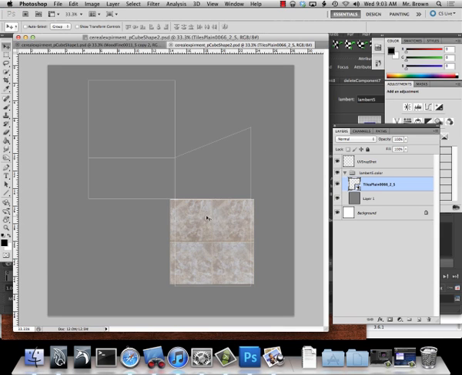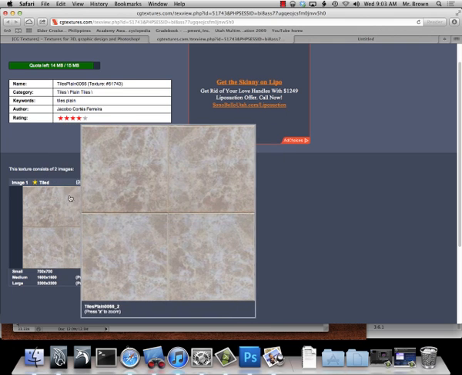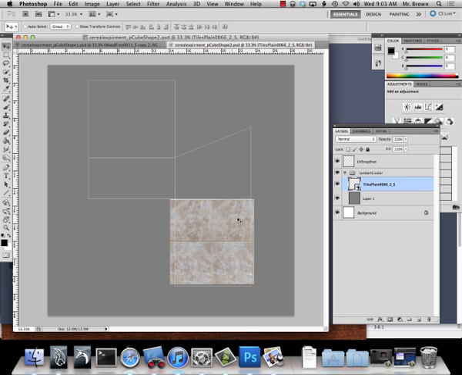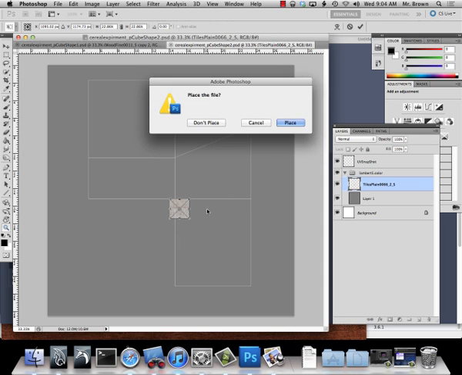So what you have to do is spend some time tweaking this a little. Now, one great thing about cgtextures.com is if it says right here tiled, what that means is it's tileable, meaning that you can put the edges next to each other and it's going to match. It's going to look like a tile. I know it's kind of ironic because it's a tile that we're tiling, but it works for the wallpaper too. So I need to change the size of this, and I want to make the kitchen floor be about the size of a kitchen floor.